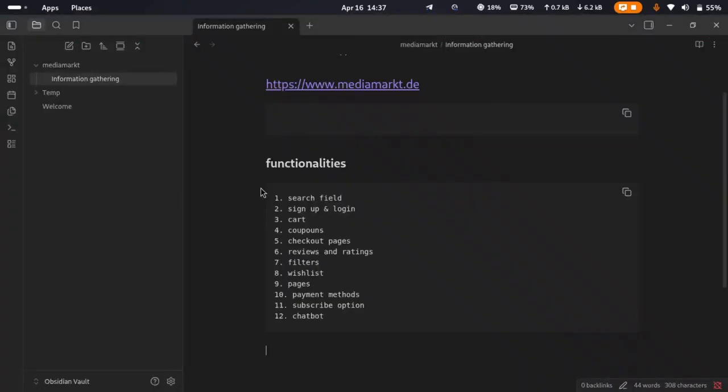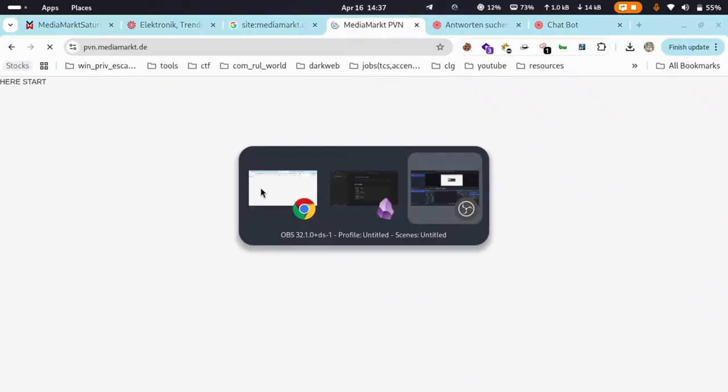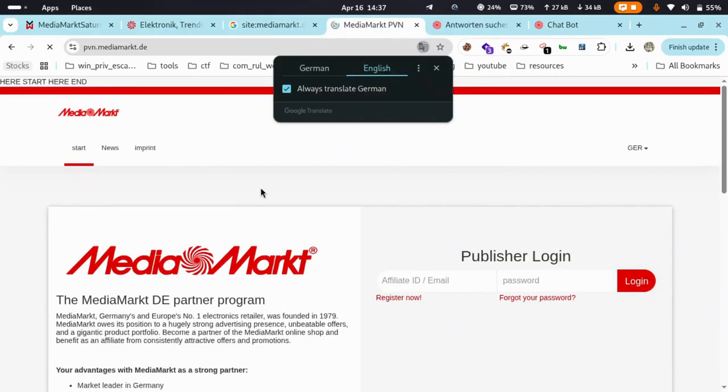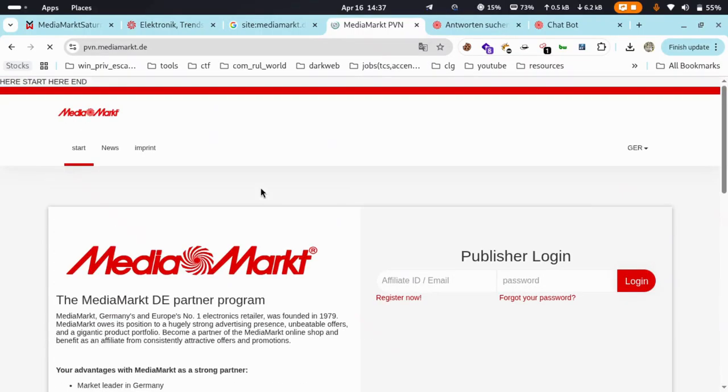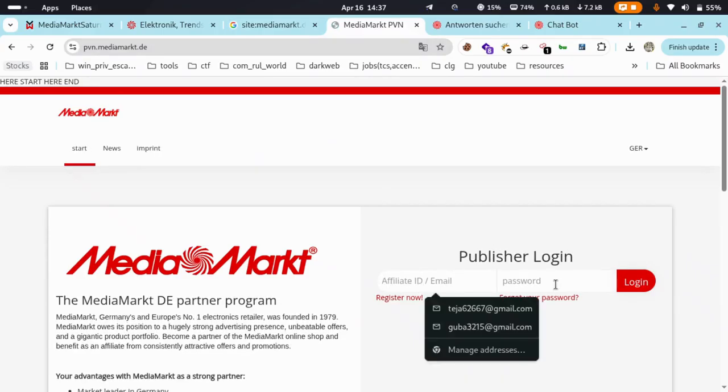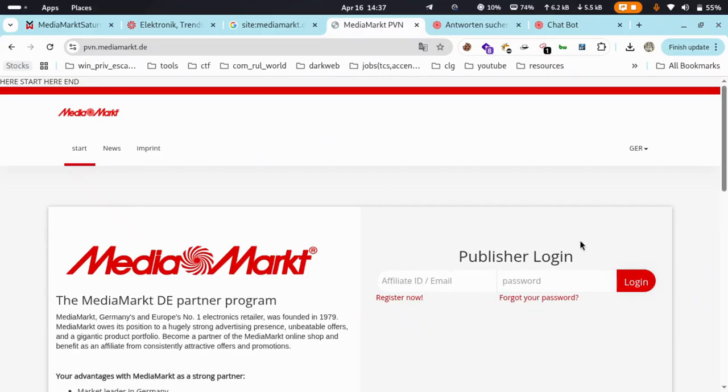Ah, there is something here. Oh, there is some login page in the PBN as well. PBN affiliated email and publishers login.